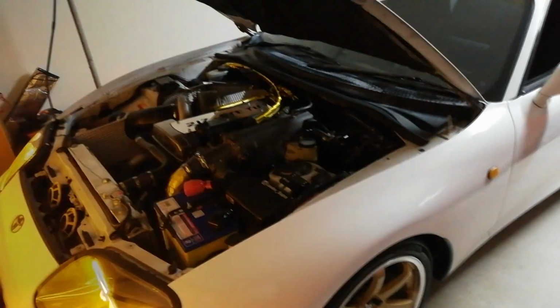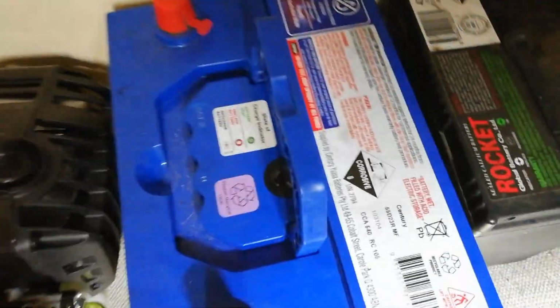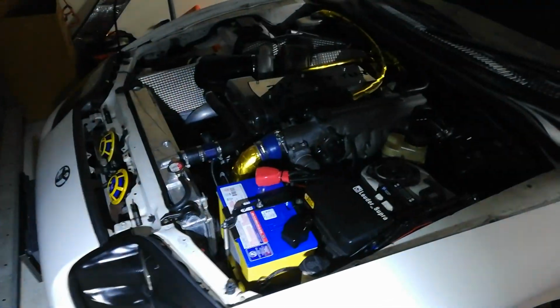Not a whole lot has happened with the car lately because of this, and I've had an issue with my clutch slave cylinder, which I'll cover in a moment. But a recent upgrade I did, which I needed to do, was get a new battery, because the battery that was in the car, which is this one over here, the yellow and blue guy that you've seen, was the original battery I bought when I first bought the car, and that's got a CCA rating of 540, and it's actually smaller than it should be for a 2JZ-GTE. It did work, no problems over the years, but it just got old and is due, and it dropped a cell and it's due to be replaced.